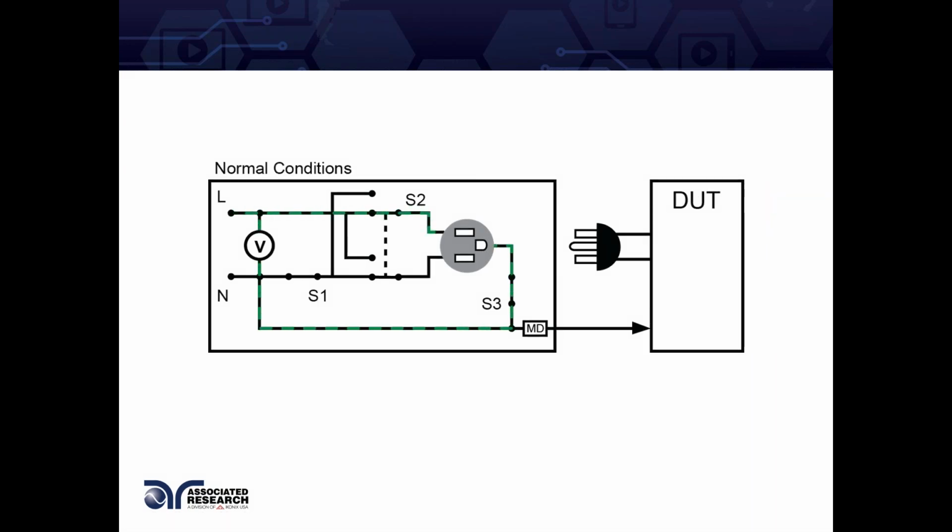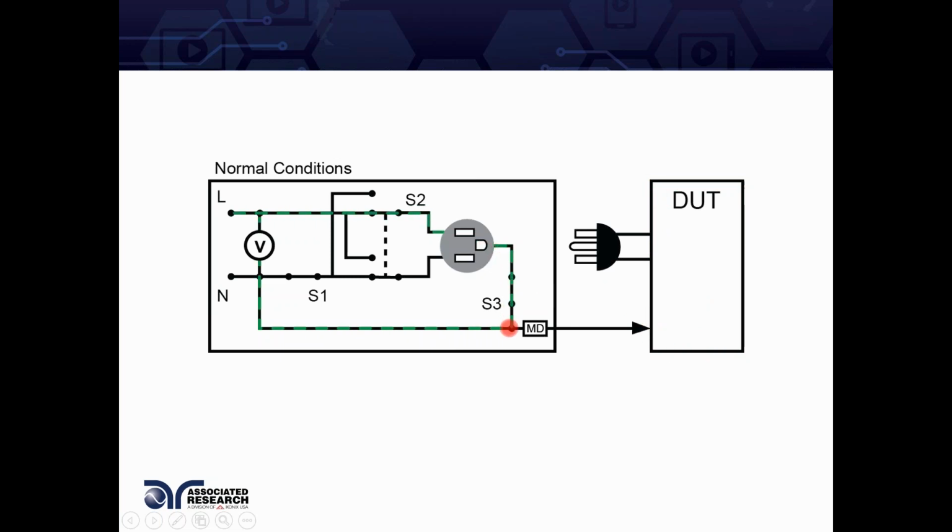So what happens in a normal condition? Let's take a look at a normal condition. In a normal condition, you have a device under test, or your product, that you're going to be plugging into the wall outlet. The current is going to flow from the line side back to the neutral side, powering up the device under test. Now, like I mentioned earlier, if there was any excessive leakage current flowing on the chassis of this product, you have a connection called ground.